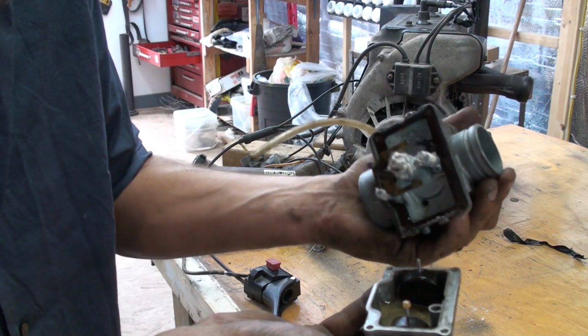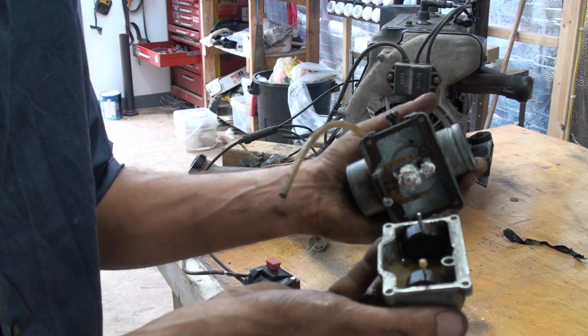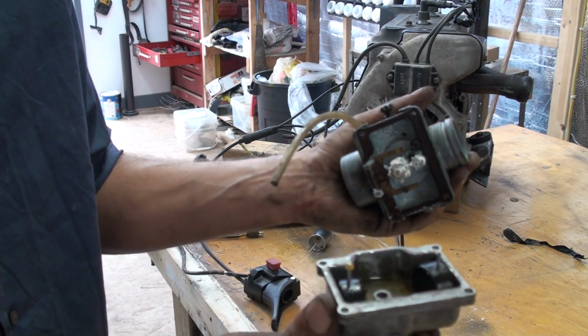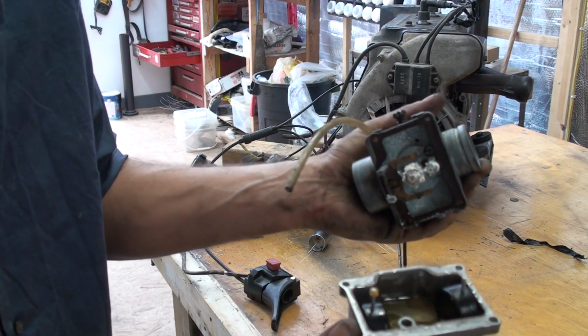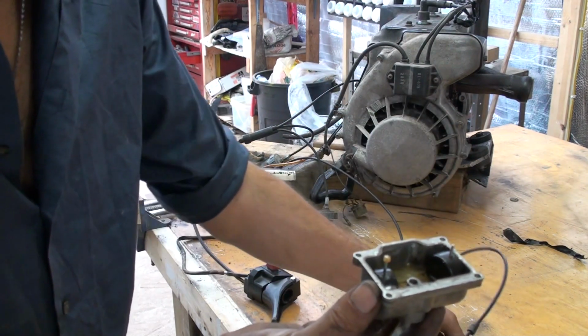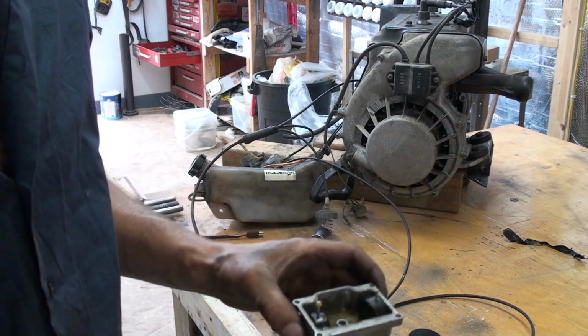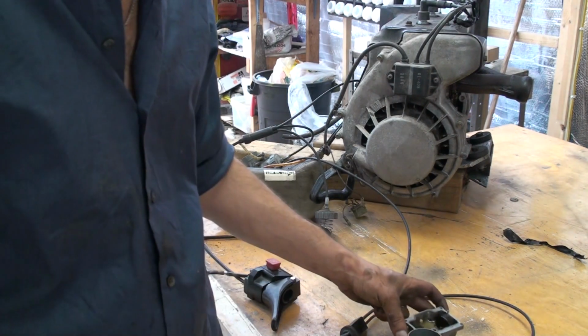Say it needs some cleaning. Look at inside the bowl. Just full of water and other gunk. So I guess these things are getting a full service and a full soak. So that's going to be the next thing, is I'm just going to take all this stuff apart.